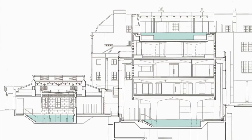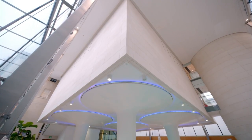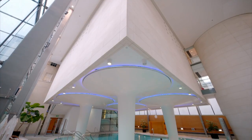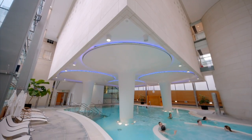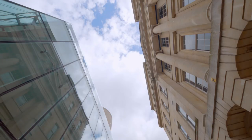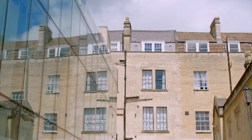So what you get for the concept is a stone cube sitting in a pool of water with a pool on top, enclosed in a glass cube — it's a cube within a cube. The solid cube is clad in bath stone; that colour and texture makes all sorts of connections to the buildings around it. By wrapping the stone cube in a glass cube, it also begins to act a little bit like a mirror at certain times of the day and reflects all of those historic buildings around it. So it almost kind of blends in.